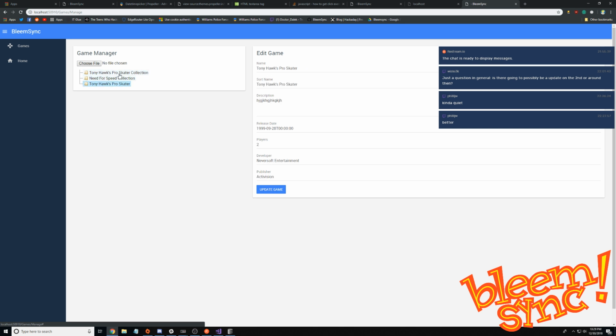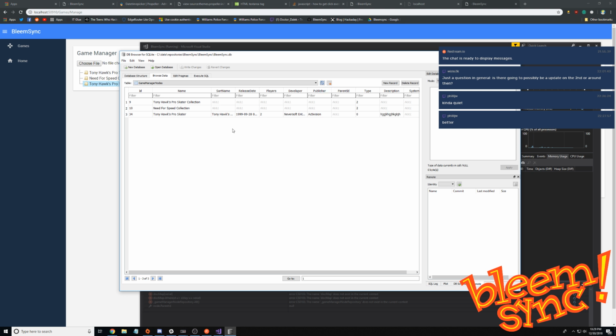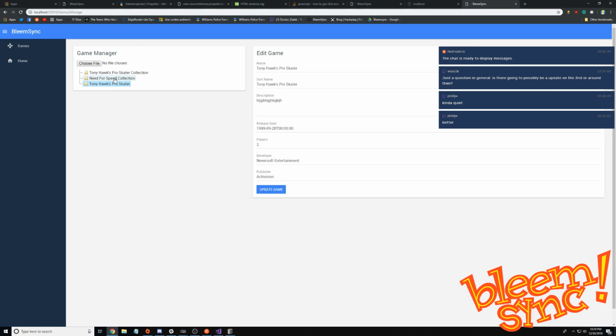Ah, but you see what it did is it pulled it out of that folder. So that's a minor issue that we ran into. But if we look into the database now, you'll see that the description is updated. Oh, and the type was set to 0, which is strange.